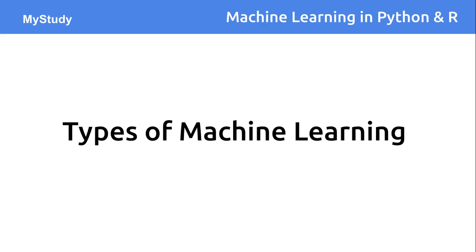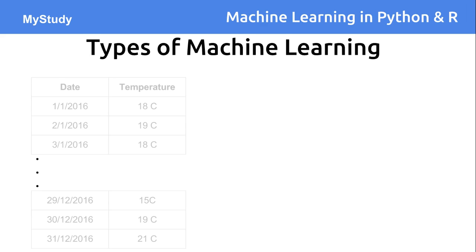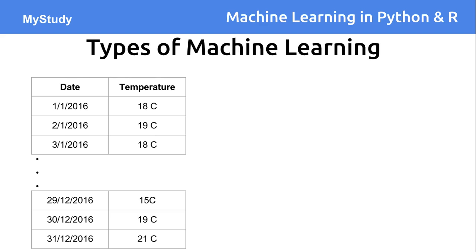For that, let's understand three different examples and then we will classify those examples into different machine learning type categories. Let's see the first example. Let's say we have been given the temperature of a particular city, New York, for the whole year 2016. For all 365 days, for each and every day, we have been given the temperature of New York City, from 1st January to 31st December. So a total of 365 records are available to us.